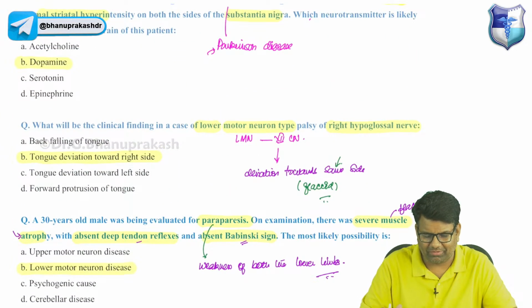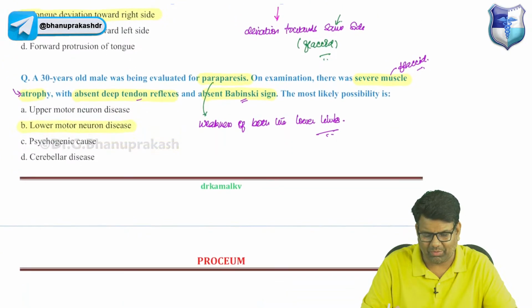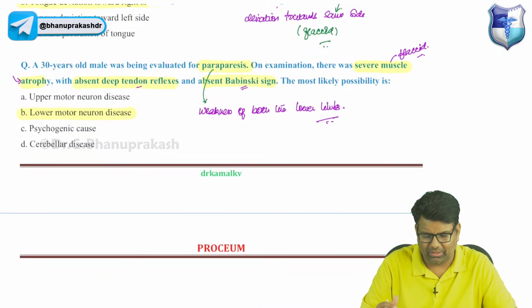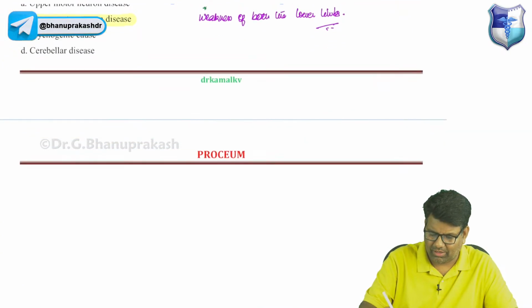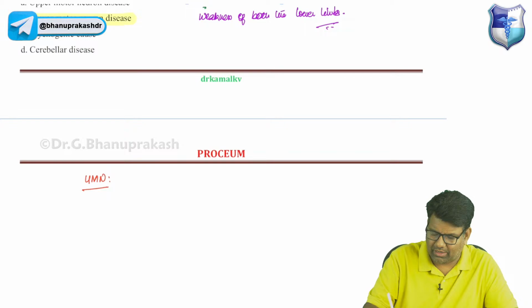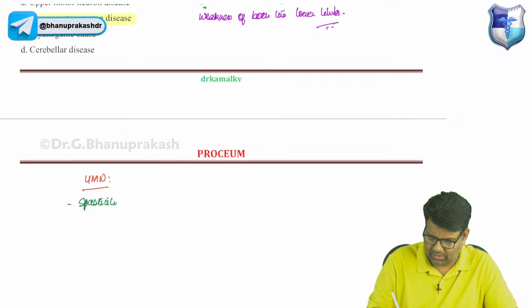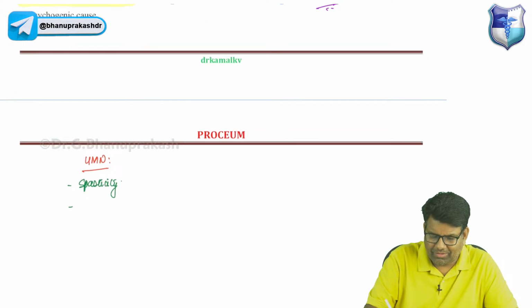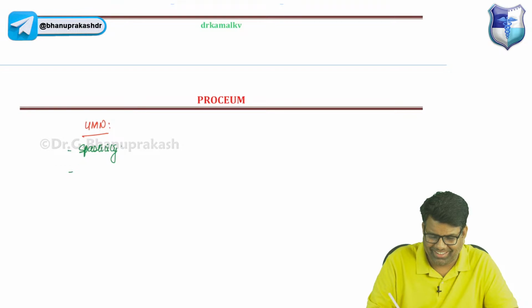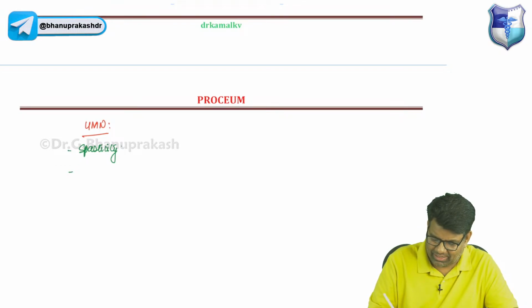Spasticity is upper motor. Spasticity is upper. There's nothing to do with lower motor. Like what you will get in upper motor. One thing is spasticity. Then what we will get? Just a few more words, and then I will say thank you. I'm still continuing. Just a few more words for upper motor neuron. So spasticity we will get.